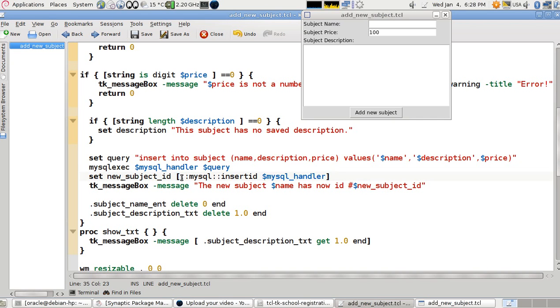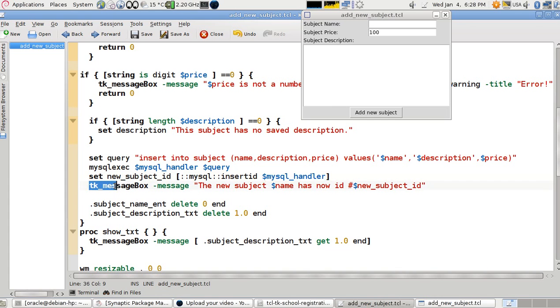I have double colons here, don't think it's a mistake. You have to type MySQL, then a double colon, then insert ID, and you tell the script which handler you are reading the last ID from. So the insert ID will give you the last auto increment value.